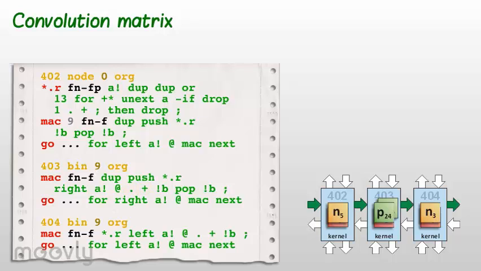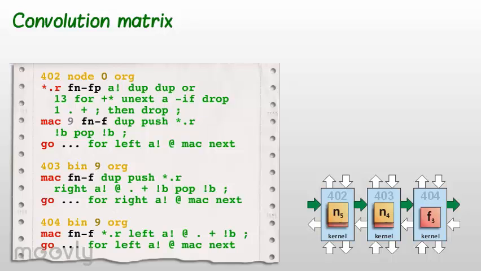It then attempts to send the sum of products eastward and suspends. Finally, the word MAC in node 404 performs multiplication, reads a value from node 403, this is a sum of products from the 2 preceding nodes, adds it to its own product, and the final sum is sent eastward. The value sent is a partial sum of products for the particular line of the convolution matrix.